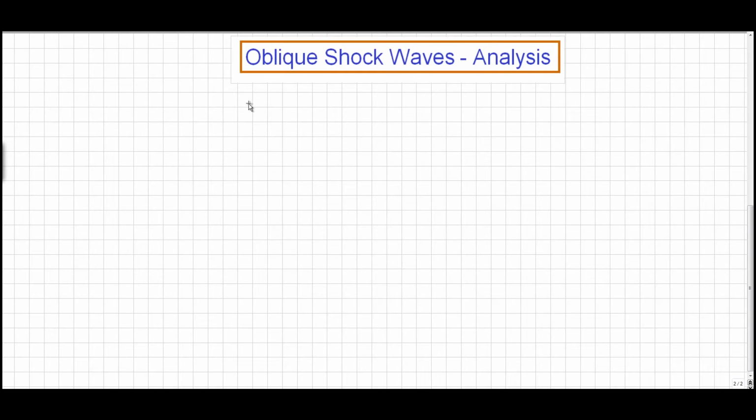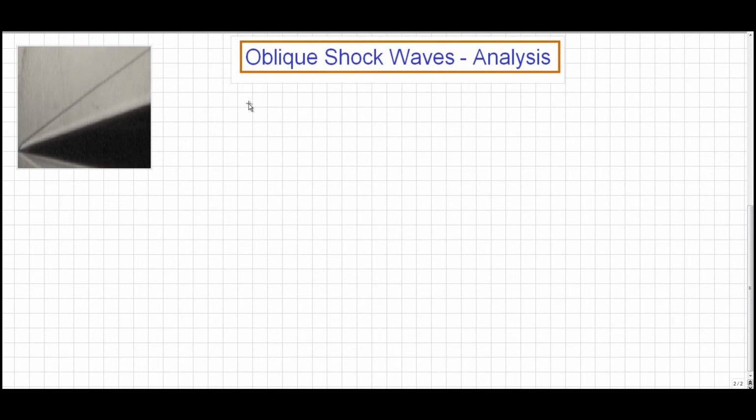In this video, we'll derive some expressions for how properties of a gas change across an oblique shockwave. The overall approach to the analysis is similar to the approach that we used for analysing normal shockwaves. That is, we'll conserve mass, momentum, and energy. So here is our oblique shockwave. And here is the notation we developed in the last video where we formulated the problem.